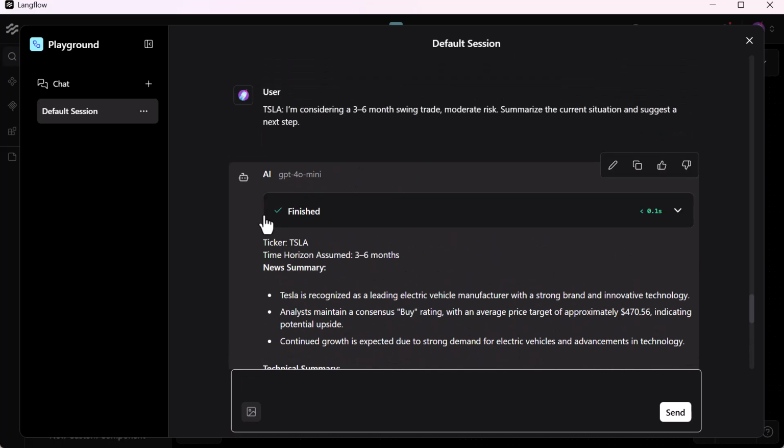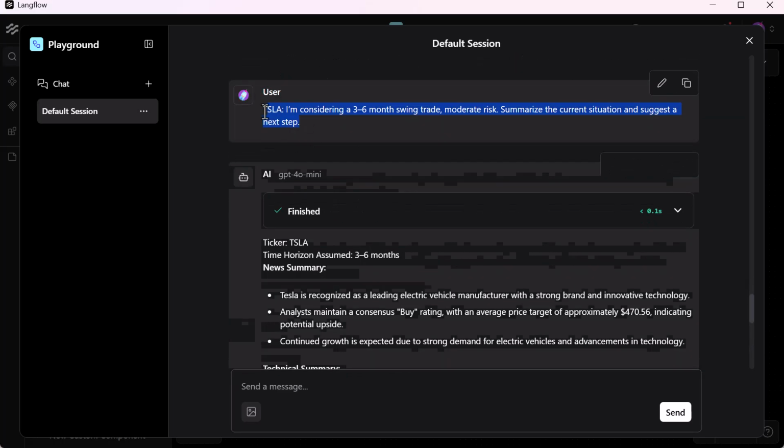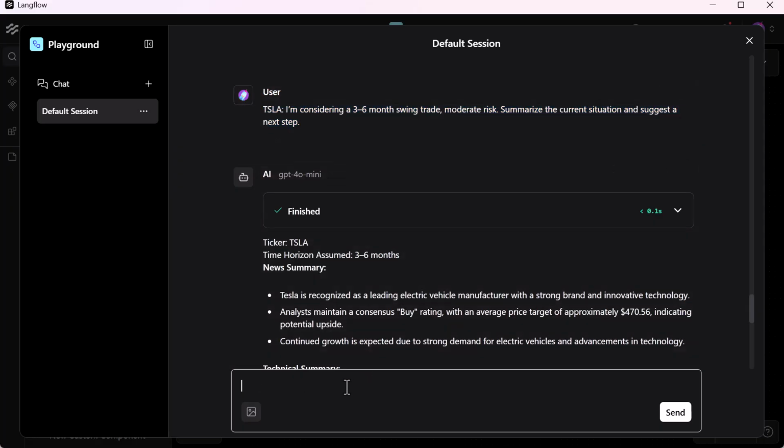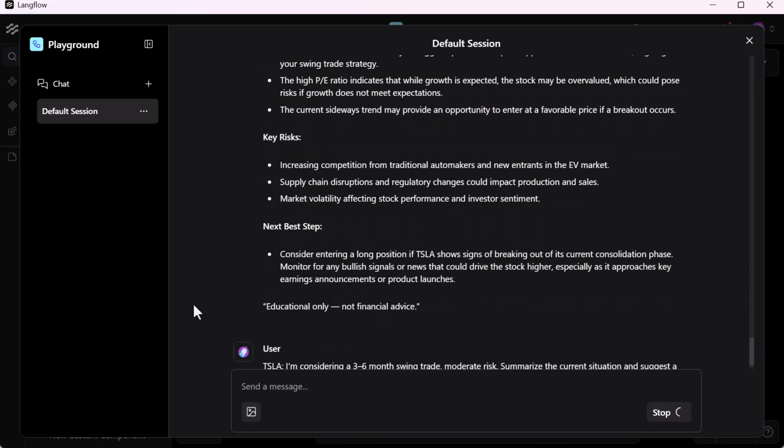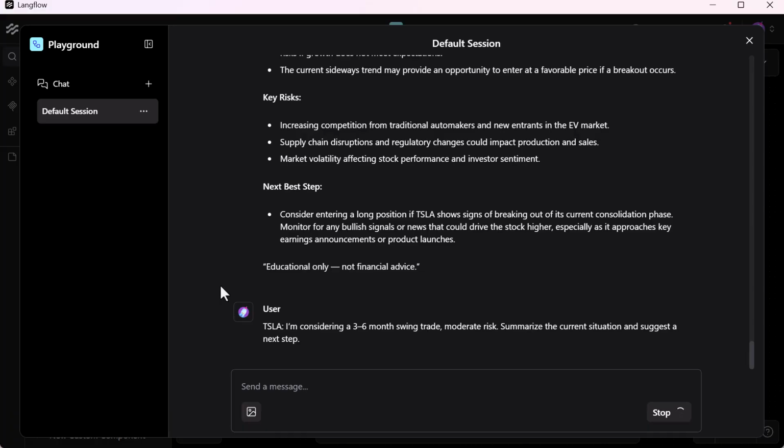And I'll go ahead and use the same input. Okay, and let's see how that changes the output based on temperature and max tokens. Then I'll show you how to host it as an API and test it out using Postman, or you can develop a backend application that has a custom UI for your users, and your users are now seamlessly working with multi-agent systems without any code.